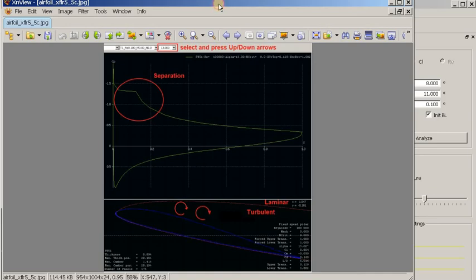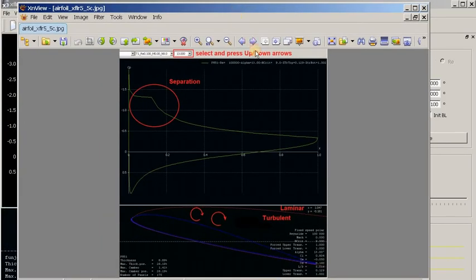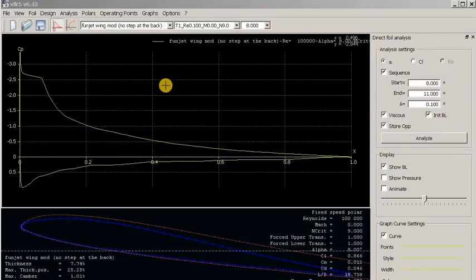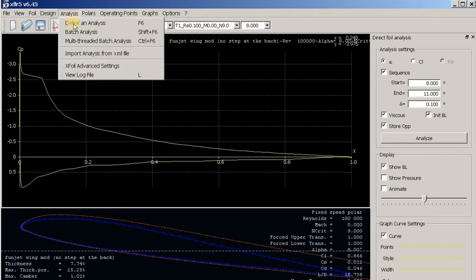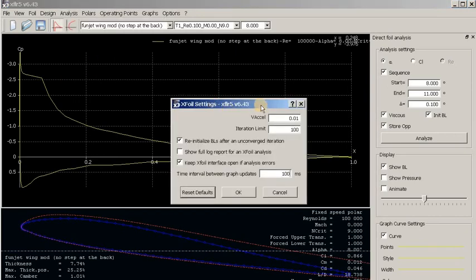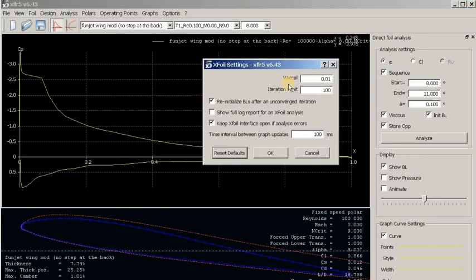So this is one remark. The second remark is on the simulation analysis. When we press the analysis, we have this option, XFOIL advanced settings. These settings allow us to change the number of iterations.